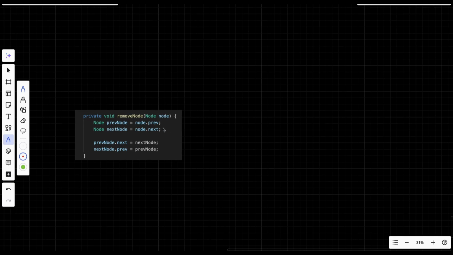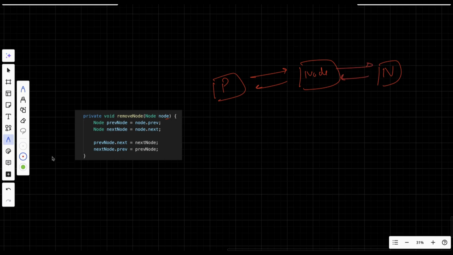So in our remove node, we have a node that needs to be removed. There will be some previous node and next node, and this is the node that needs to be removed, and it has pointers such as this. So our previous node will be node's previous and our next node will be node's next, that is this one and this one.